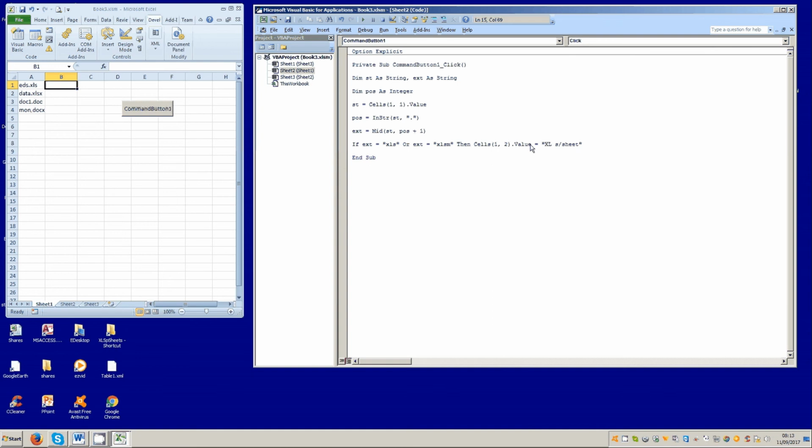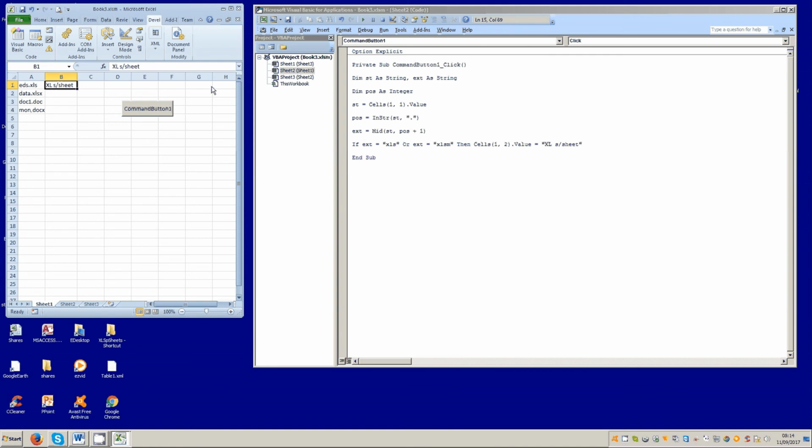Now that should work. Notice that if and then are always on the same line. We could break the statement up and use an if, end if, and so on, but that's fine by me, a one-liner. So if I now click that, there you are, it works. It shows you that that's an Excel spreadsheet.